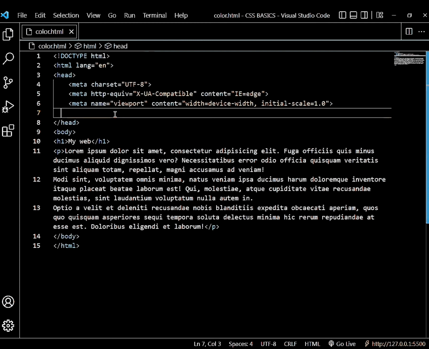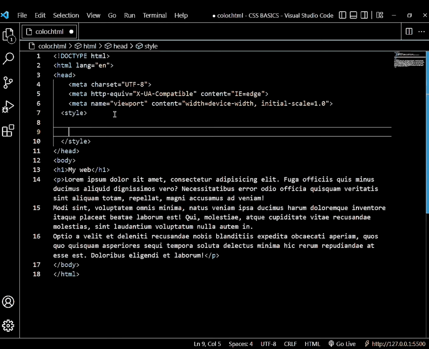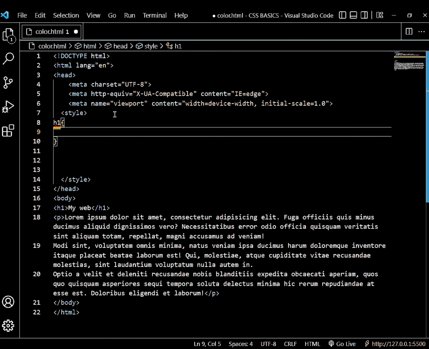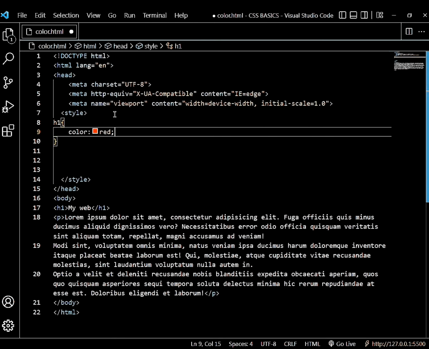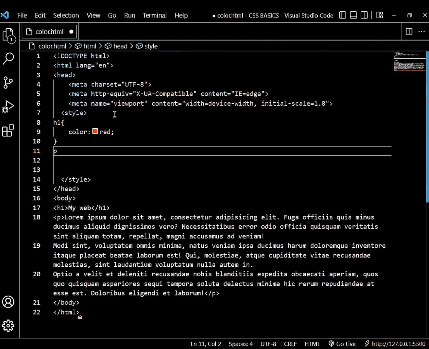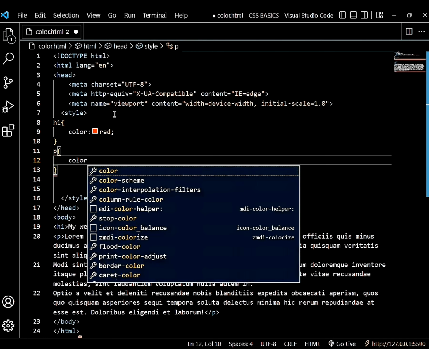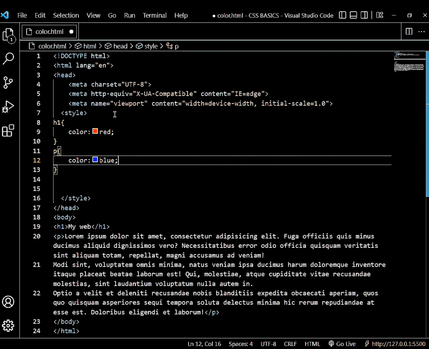Now I will create a style element inside the head and write h1 curly brace, color colon red semicolon. And now I will create p curly brace and write color colon blue semicolon, and I will save it and open my web page.